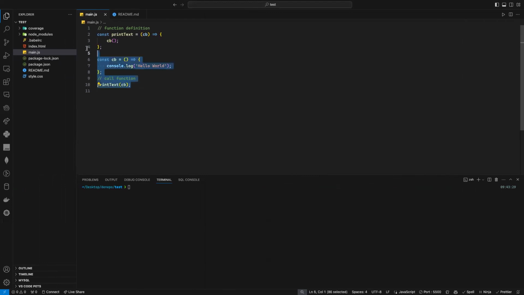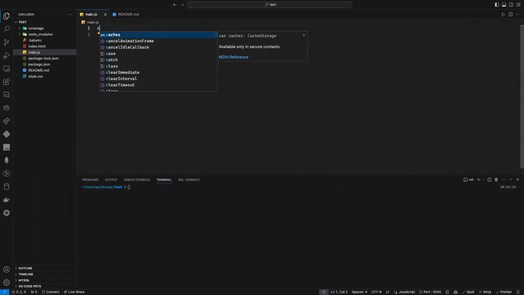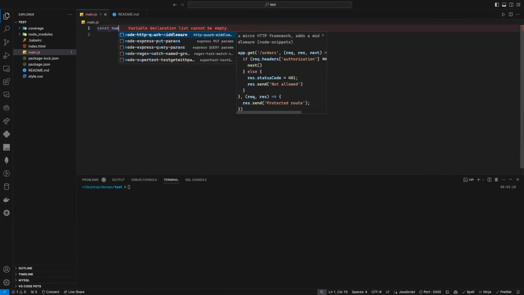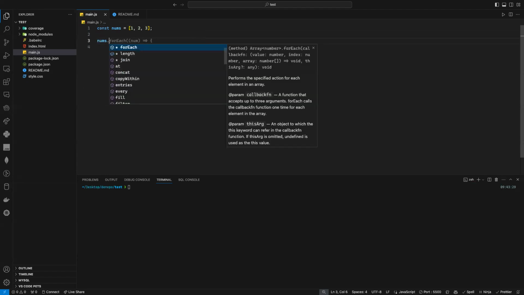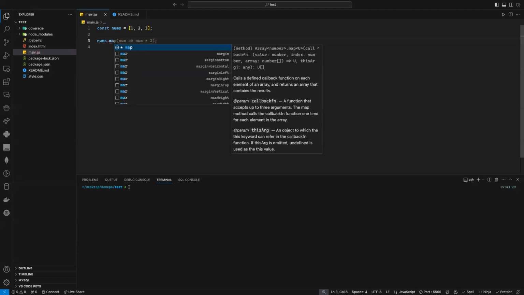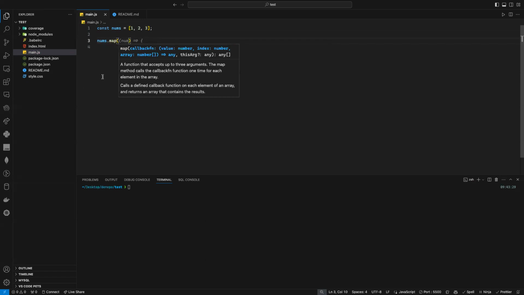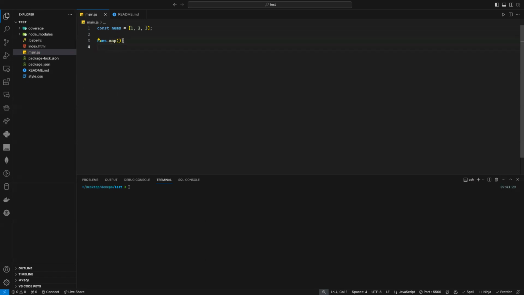Oh, by the way, we are using a lot of callback functions. For example, in my array, const nums equals 1, 2, 3. I don't want all of that, just 1, 2, 3. Now if I want to map through them, I say nums.map, and map expects a callback function.